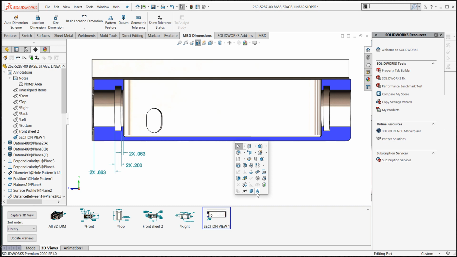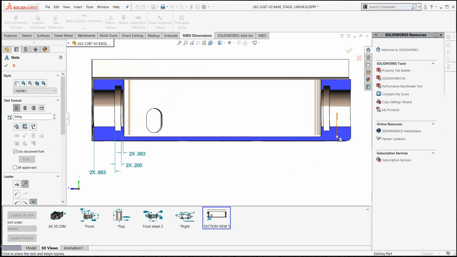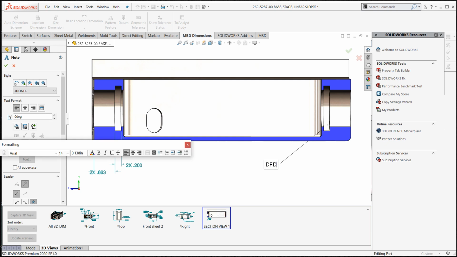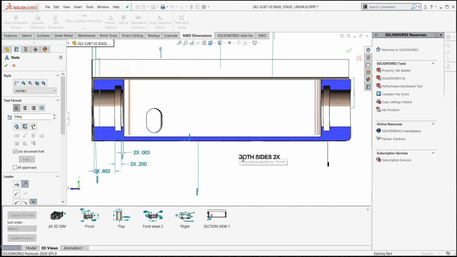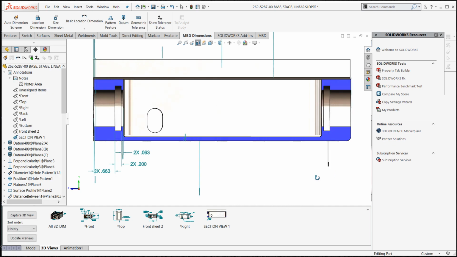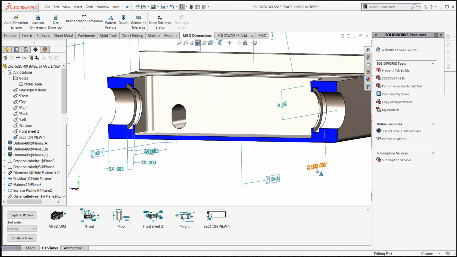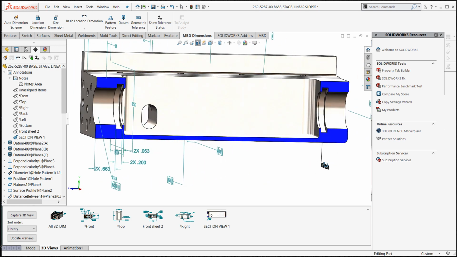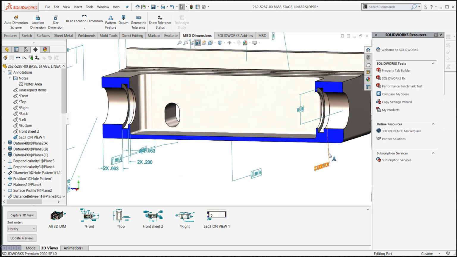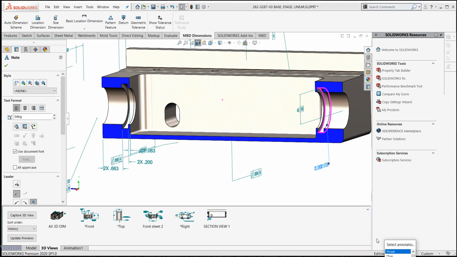I'm going to go in and create a note, and I'm going to put it in the section view on this piece right here. So I'm really getting into the model for that leader and clicking, and you can already see that the note, 2x, is getting messed up. It's going into the side view, the other side view for the note. And that's really because I'm picking on the surface and it's in the section view mode. So it orients itself to another view.